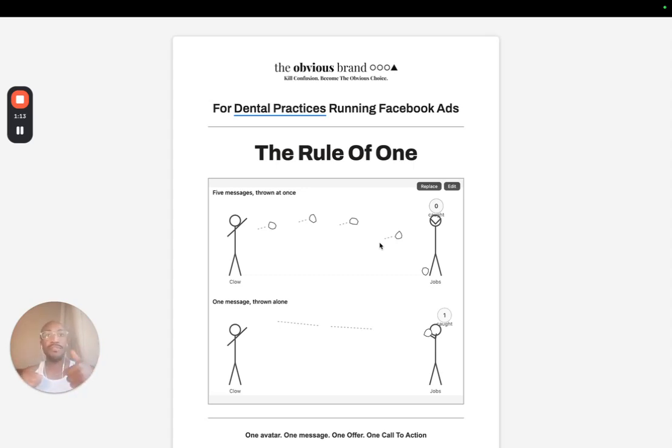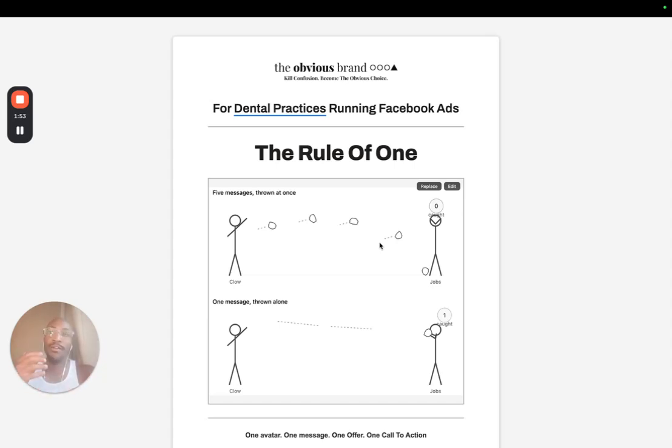When they're going through Facebook, people only care about the solution that will help them with the goal that they're trying to achieve. So if somebody wants Invisalign, they won't care about veneers. If somebody wants veneers, they won't care about composite bonding. So the rule is, you talk about one message or one offer, and you talk to one type of patient archetype. So if you have an offer for composite bonding, only address people that would be interested in composite bonding.